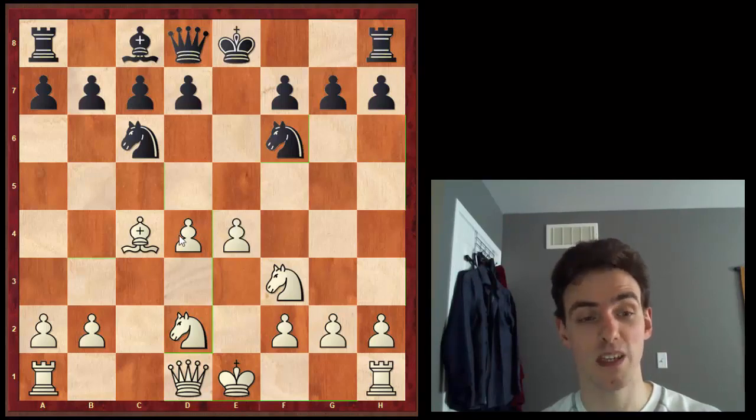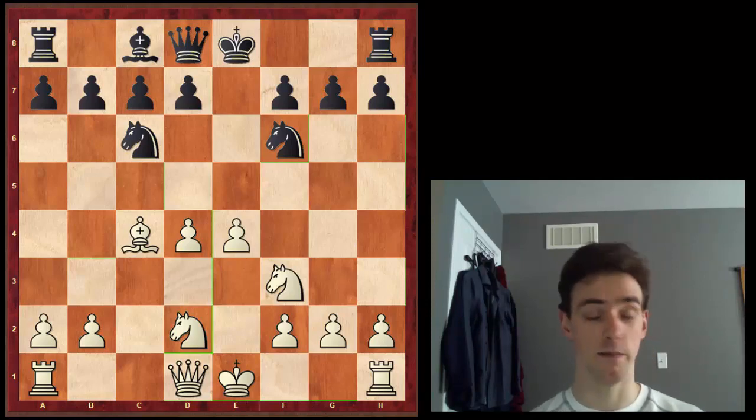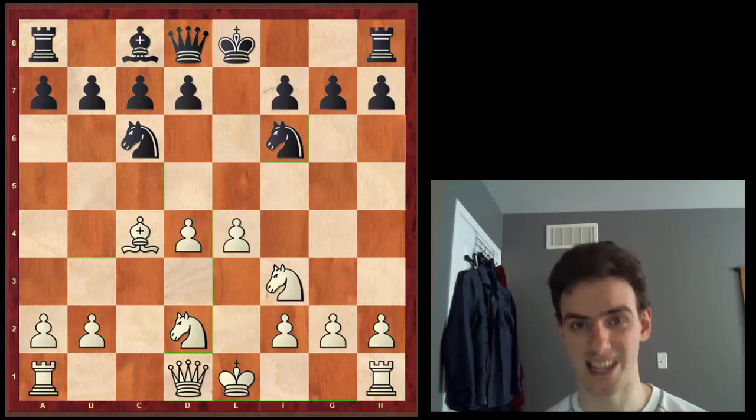Look, he has complete control of the center, he has 3 pieces developed, what's not to like? Black has only 2 pieces developed. Black doesn't have any control of the center. It's a dream position. But fortunately for Black, it's Black to move, and he has a chance to fight back.